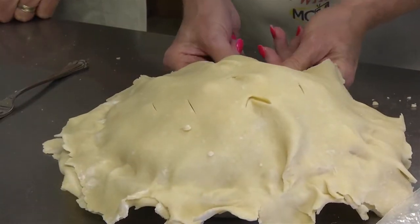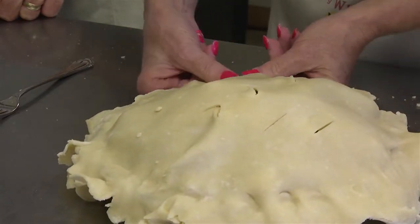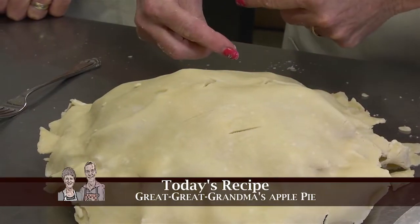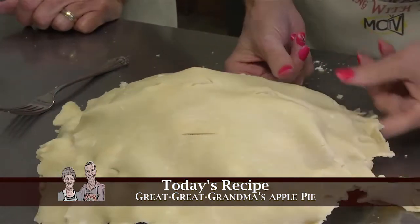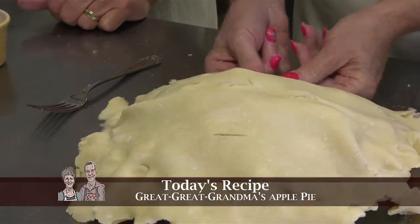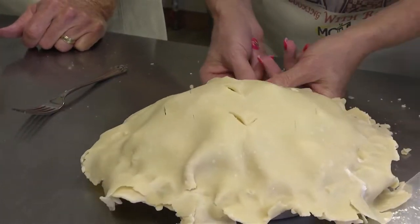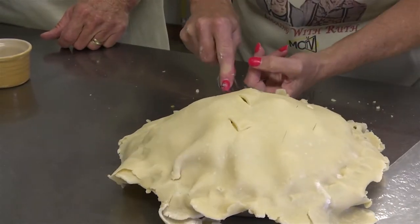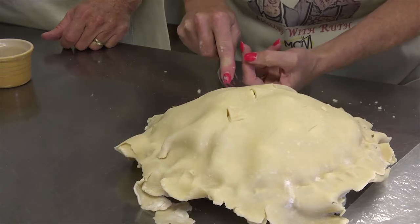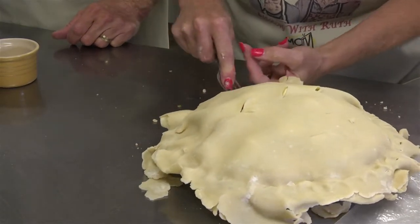So I'm just going to go all the way around. And sometimes with a lot of my pies, I will actually curl this under and then do the zigzaggy kind of thing. So you can finish off your pies in different ways, or with a fork. Now, we're just going to fork this and then we just trim. Do you need a knife to trim? Yeah, either give me a new one or I can just use that knife.